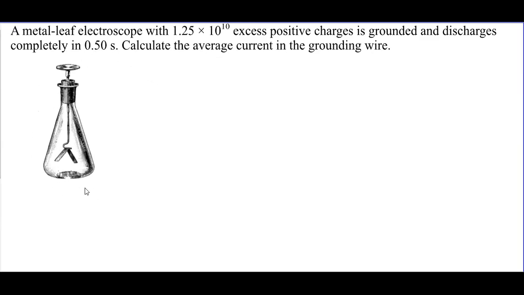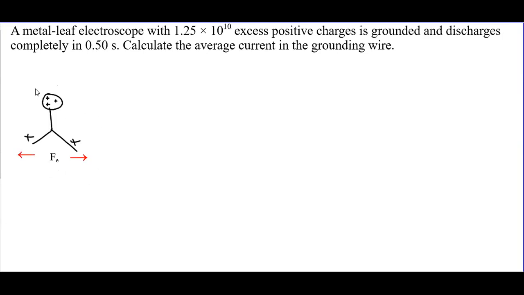Remember from a few videos ago when we were talking about the law of fundamental charges. I'll go with my little stick diagram, because this is how I typically draw them. We're missing electrons, so we have an electrostatic force of repulsion between the two metal leaves. The two metal leaves don't like each other, so they're going to diverge quite a bit. If you ground it, this is the moment you ground it, electrons are going to flow through, and those two leaves are going to fall limp. They're going to hang straight down, because for every positive, we'll have a negative.